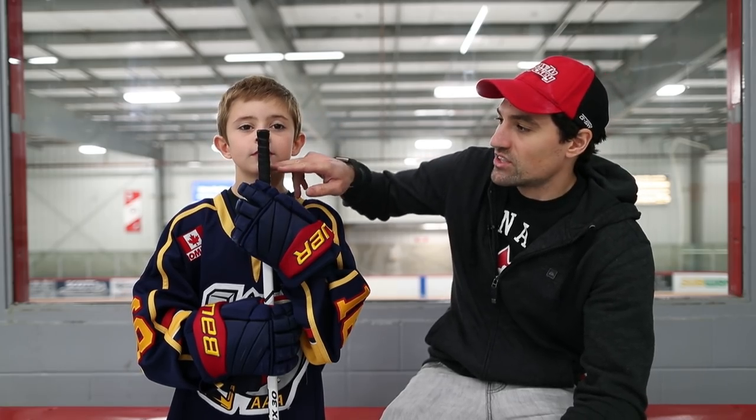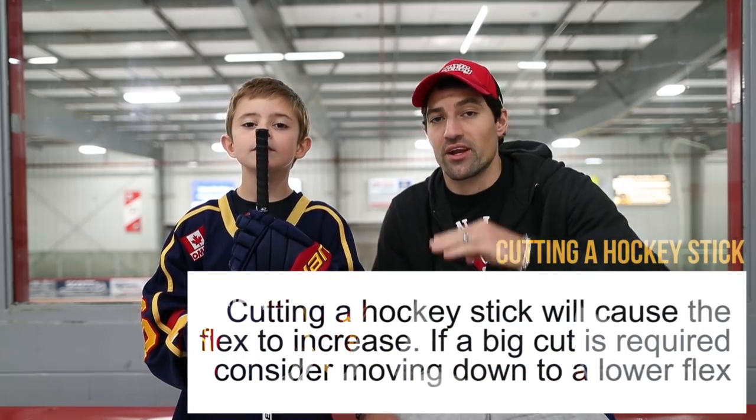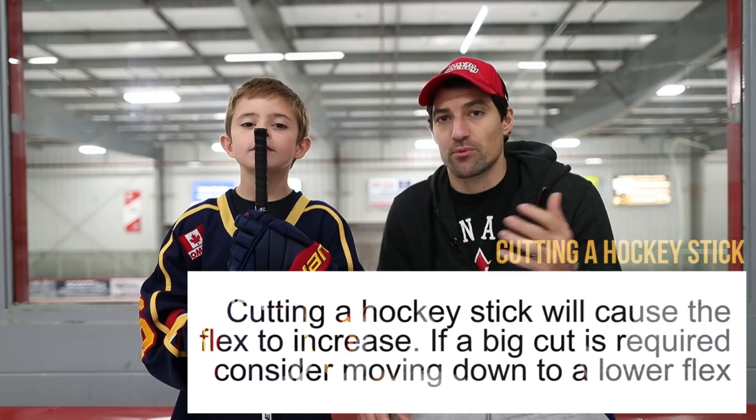So now we're gonna talk about the height. So Mickey, let's get you standing up here and we will check the height of your hockey stick. For kids or newer players in general, I always like to start just under the chin, but that's when you're on skates. So this position right here, the stick is just about to the nose. When he's on skates, the stick will be just under the chin or a little bit higher. Just below the chin when you're on skates is a good starting position because it's not too tall and not too short. Remember, you can change based on personal preference, but this is basically right in the middle.